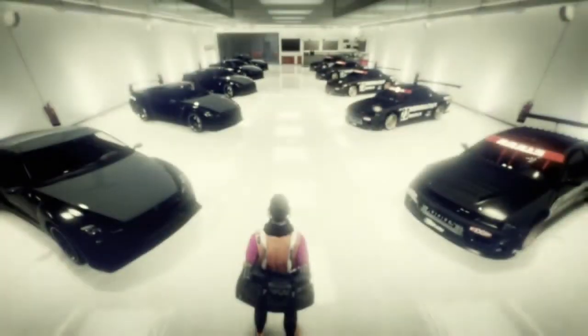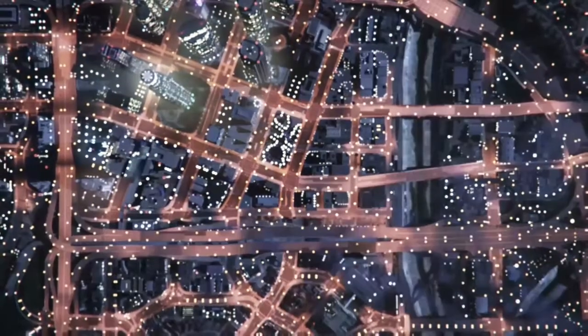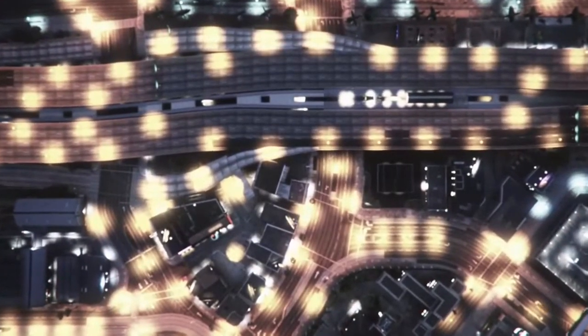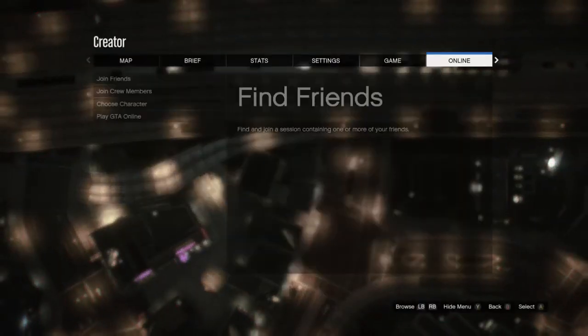Then when you spawn in your garage or in the MOC, you just want to start up a job and then quit the job. Then once you've quit the job, you can just do the dupe again, and again, and again. And then once you've done that, you quit to creator, and then go back into an online session.